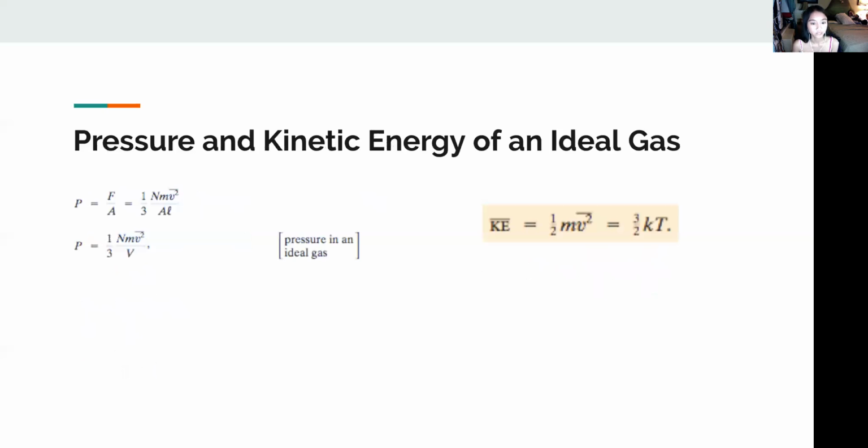Okay. So we're going to use the force equation that we just derived to find the pressure in an ideal gas. Pressure is equal to force over area, and we just found out that F equals mass times number of molecules times the average velocity squared over 3L. Substituting that into force over area, we get N m v squared over AL times 1/3. And AL is equal to the volume of the gas, so AL gets replaced with V. This equation is also not on your reference table, so please take note of it just to be safe.